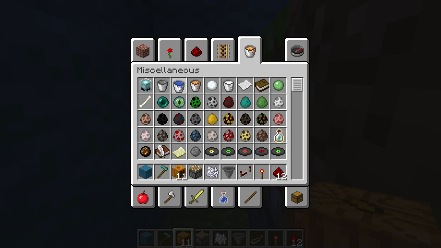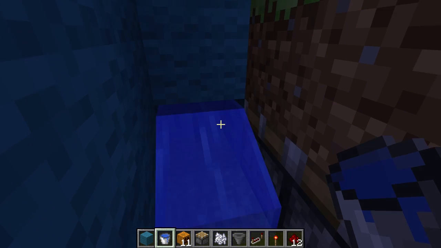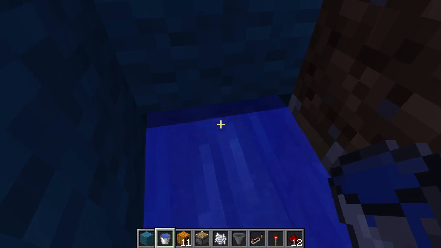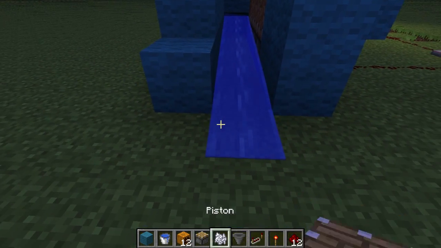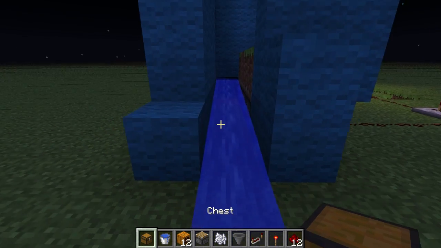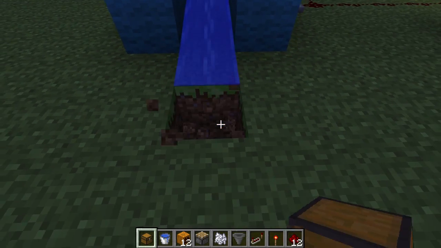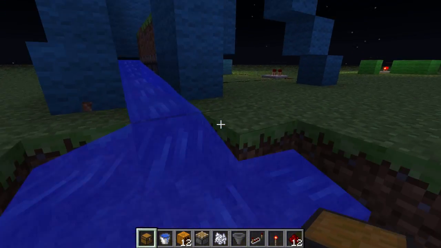So now we've got to use water to bring it through. I like to have it one down, like one away from where the pistons are, just to stop them getting stuck in the still water. It just seems to work better for me, so that's what I've gone with. And you want to try and funnel them. You can just bring them down here, I guess. It'd still be automatic. You could AFK here and all the pumpkins would wash to your feet. But I do want to use the new hoppers because they're amazing and you should use them for everything.